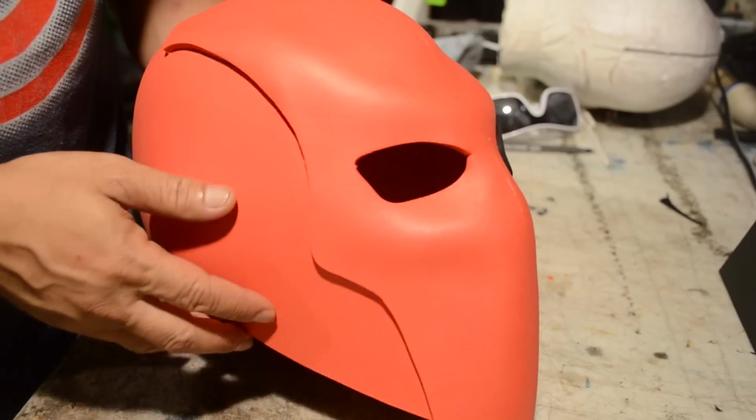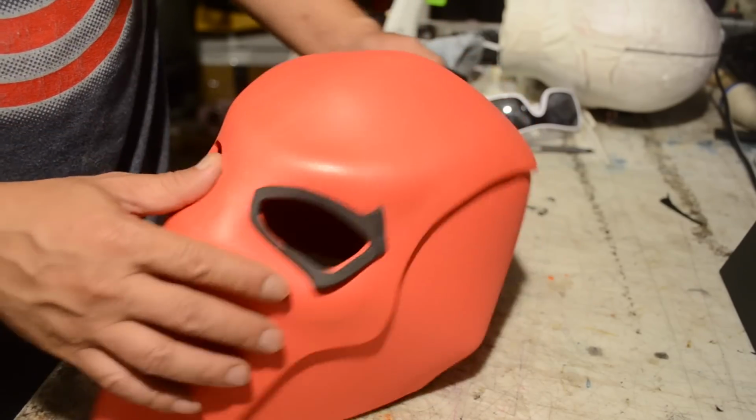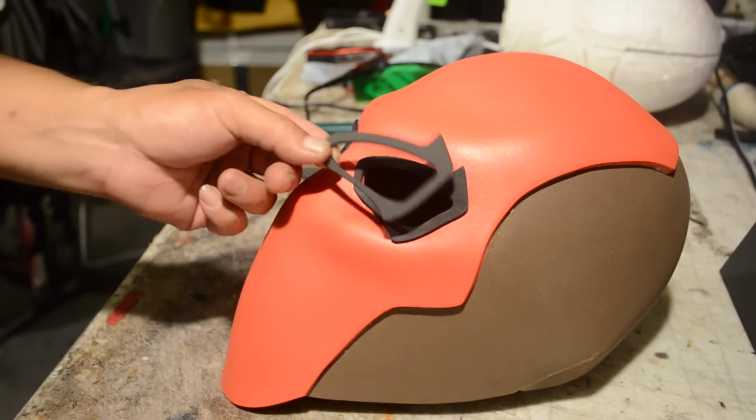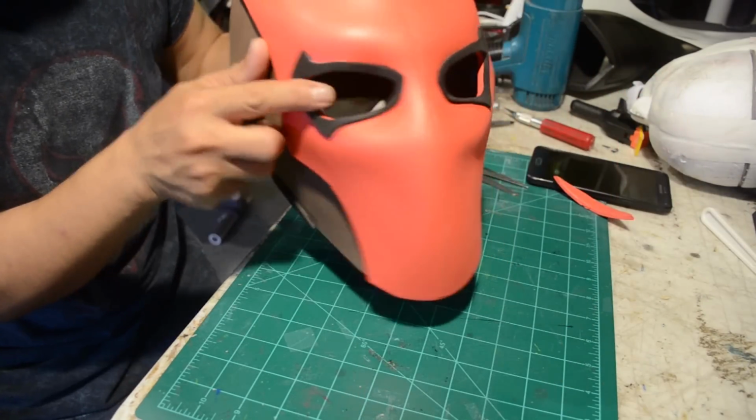So this is what your helmet should look like, whether you bought one from me or went to my Facebook, got the templates, and made one yourself. Here's another one that I made with a brown back piece. I'm going to paint it black. I'm going to start off by trimming off the chin because it was a little too long.